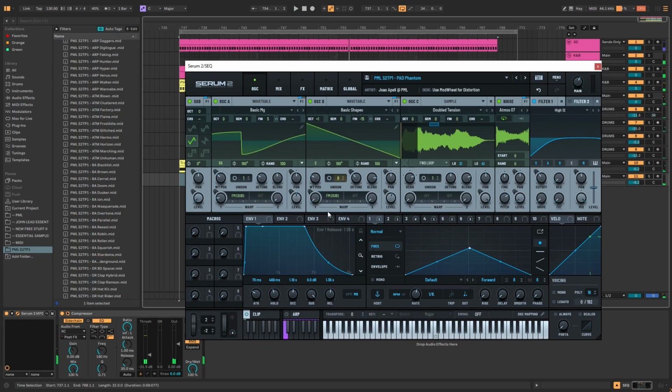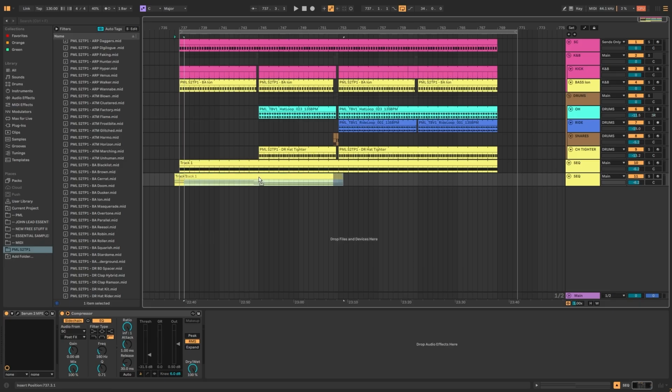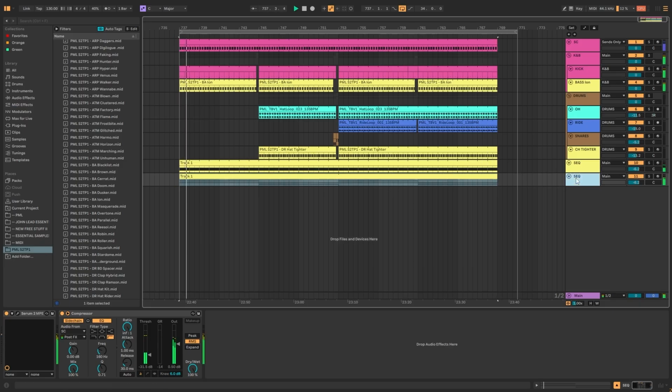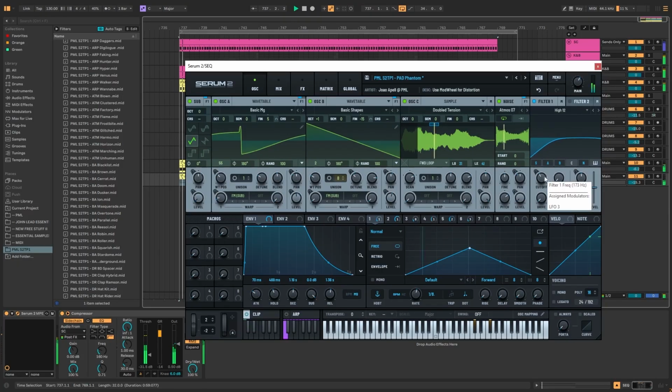Yeah, this one is nice. So let's drag the MIDI clip into our track, loop it. It's a bit bright, so let's make some changes.